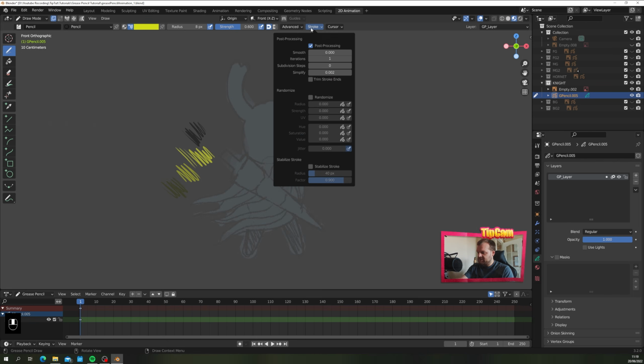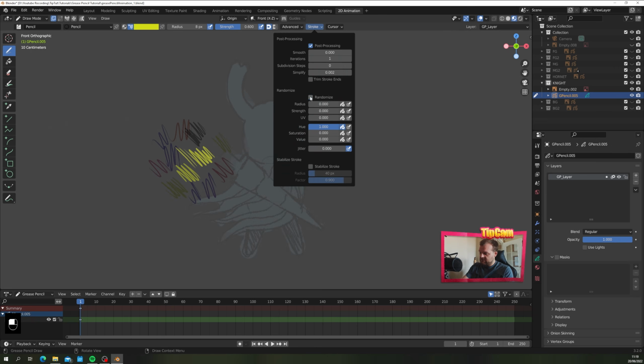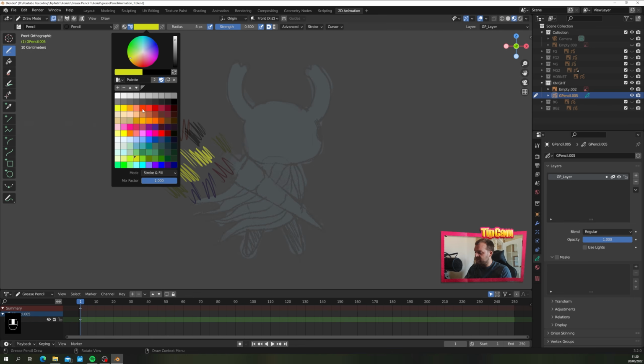Additionally, you can do things like affecting the randomness of the stroke. So if I go to random here and turn on stroke and say, change the hue randomly, each time I draw, the hue will have changed color on our stroke. Now this only works for strokes, not fills, which is quite annoying because I really wanted it to work for fills for this project. But as you can see, you can get some really crazy effects. So we're going to turn those off for now. We're just going to turn off randomize. We're going to drag our mix factor all the way up to 1. And I like to use this for my sketching.